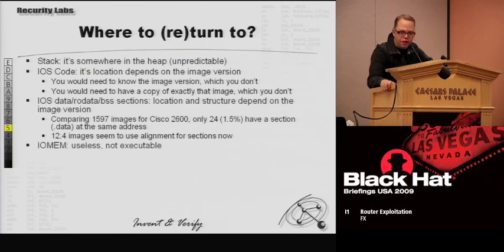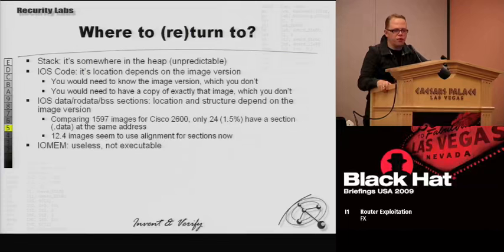Well, then there's this great idea you could jump into I/O mem. I/O memory is on shared memory routers, like on the smaller ones. It's the area where they manage all the packets in. So at one point I figured I should actually just jump into I/O memory, and I built a valid IPv4 packet that is also executable code, which was a nice exercise until I realized I/O memory is not executable.